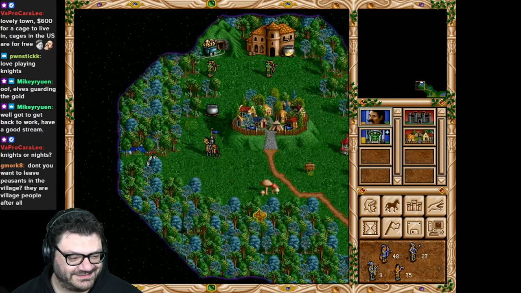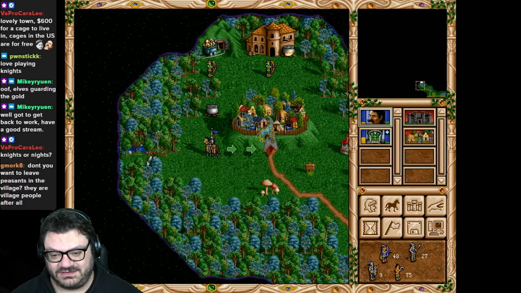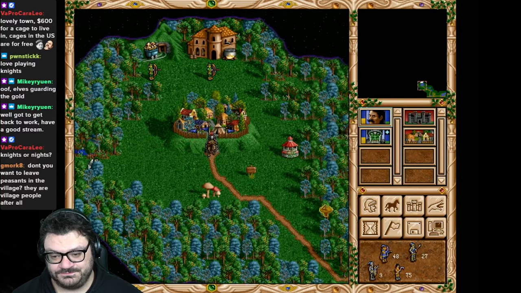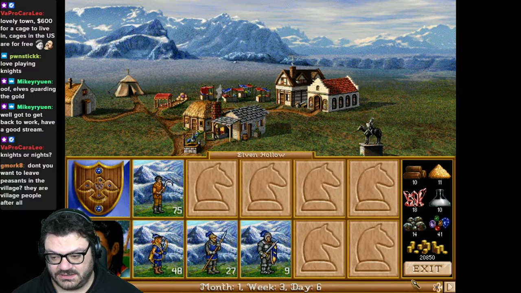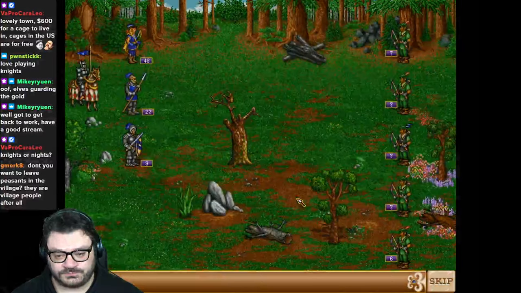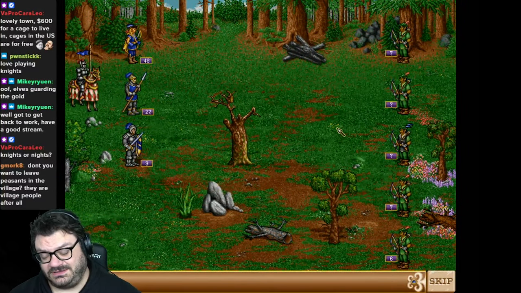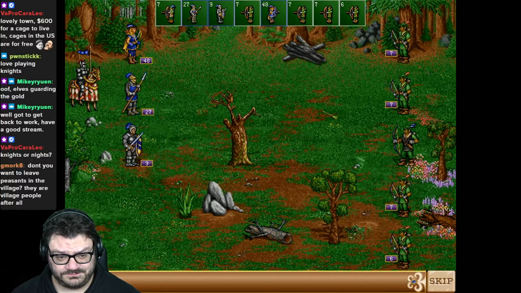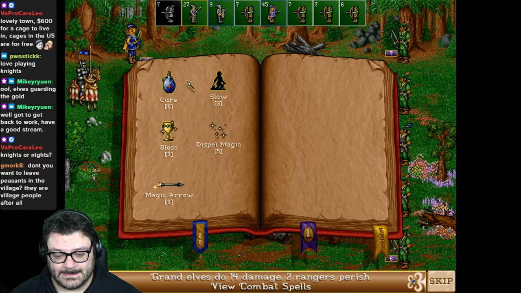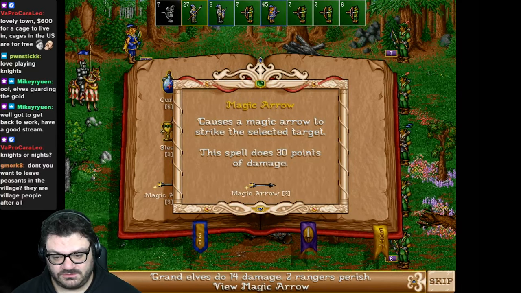Knights are knights. Just want to leave the peasants in the village? Oh yeah, I do. You're right. I definitely do. I'm going to do that right now. Get the heck out of here. I want that. Why can't the elves join me? That'd be amazing. Ow. Ow. I don't know shield.